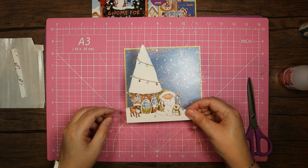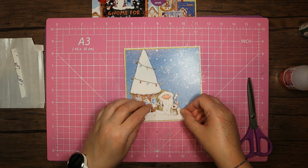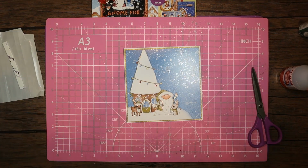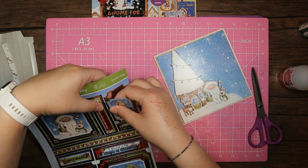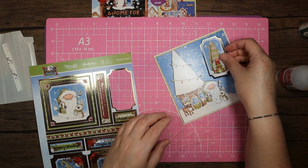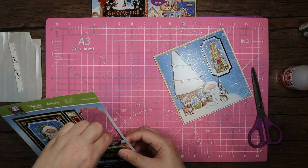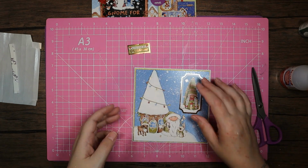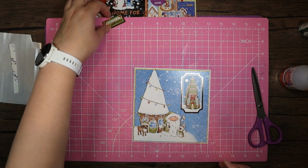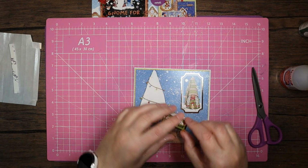And I'm going to pop this into this corner again, so that's there. Okay, then I'm going to bring in the actual toppers that go with this. So we have got our lovely little girl, which I want to go up there, and I think we'll probably just go with this smaller sentiment, which is the With Love at Christmas. So let's see where we want this to be, and I've got some gems as well. I might put that behind the tree, so we'll put that one flat.